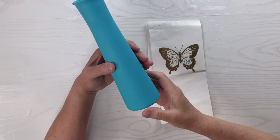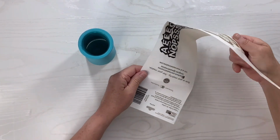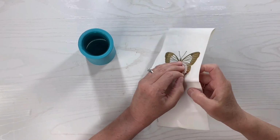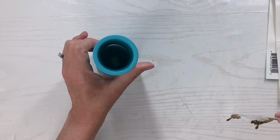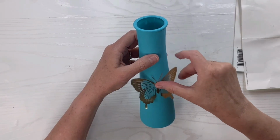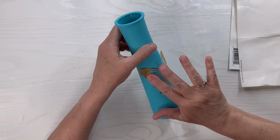Okay, now that it's dry, I'm going to take this beautiful gold sticker that I got from the Dollar Tree. I have used all of them but one, so I was saving it for something special, and that is this vase. So I'm going to put this on the vase. I just think this is going to be so beautiful. The contrast between the gold and the Lagoon color is beautiful. It's just so bright and cheery, and it's perfect for spring, summer, actually just whenever, depending on your decor.